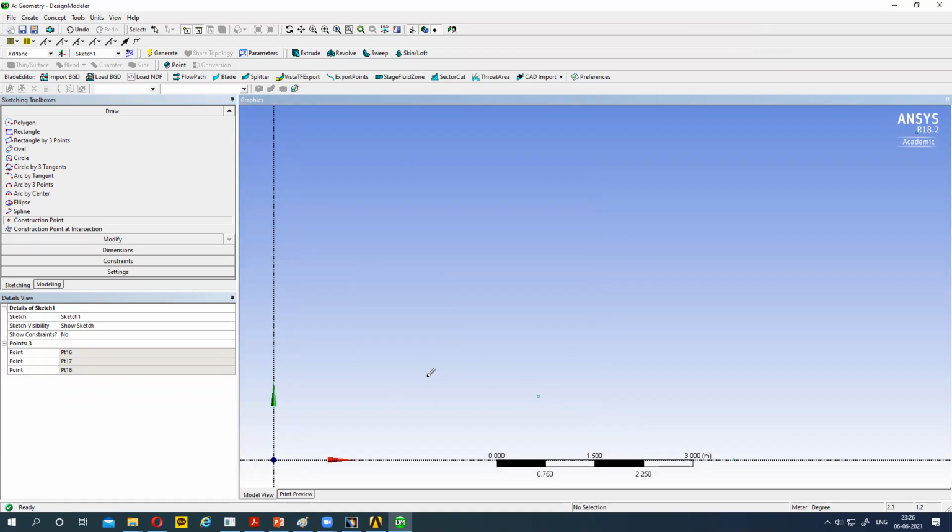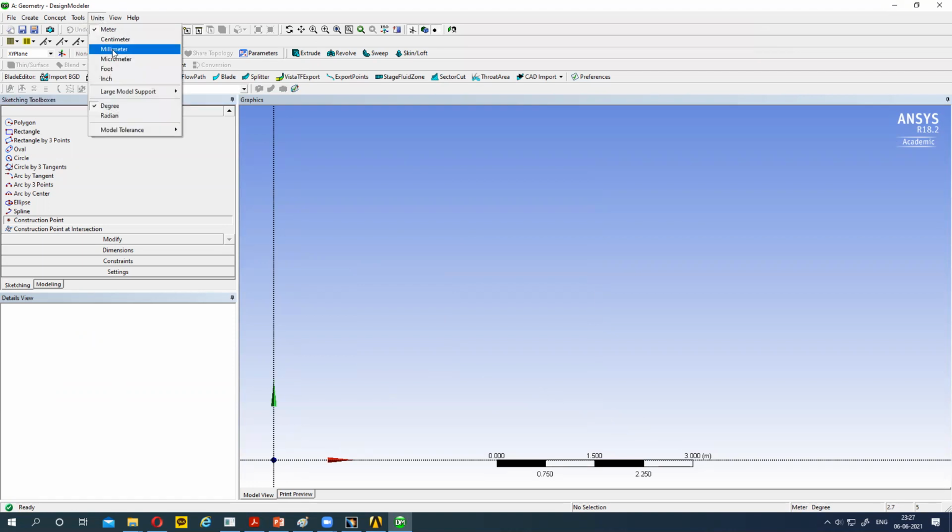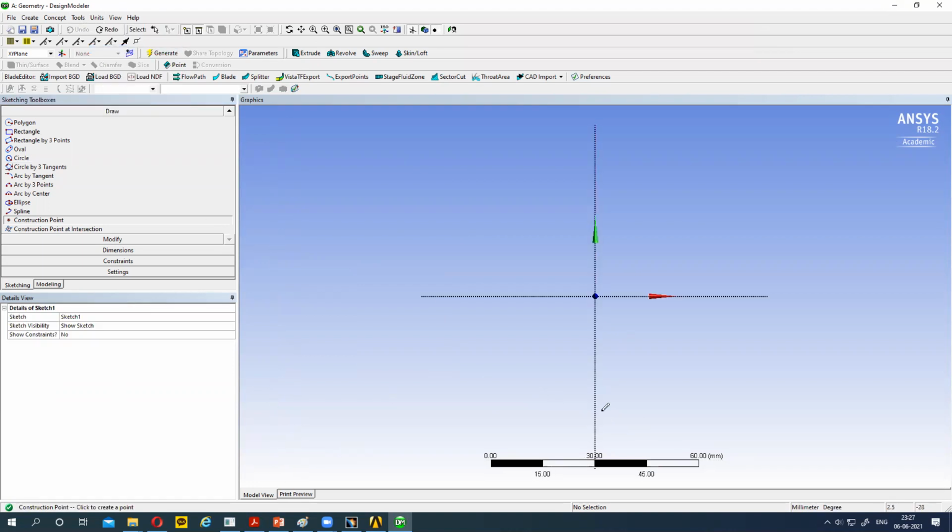So Control Z, use Control Z. And the units are in millimeter. Is 30. Okay, again construction point. Start from before, set the units in millimeter and use this one. Use this one. Zoom all, okay? Otherwise, yeah, construction point, here one point, here another point.